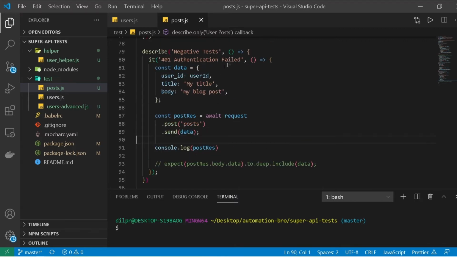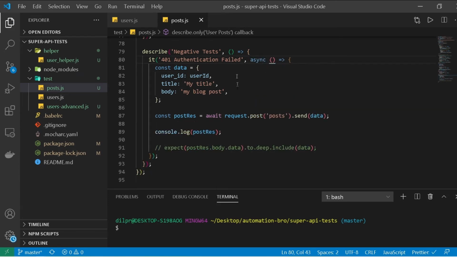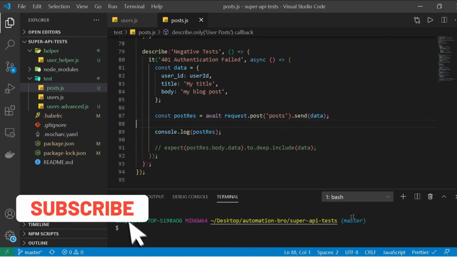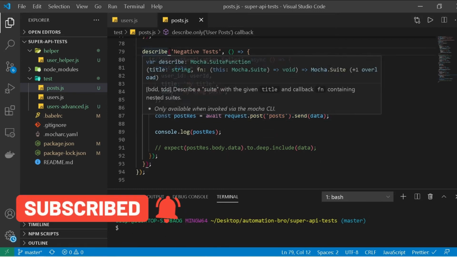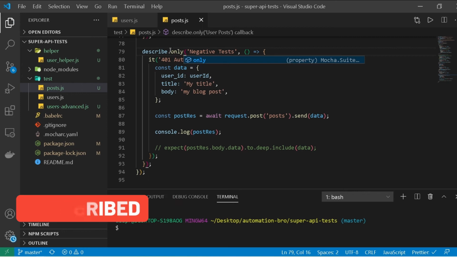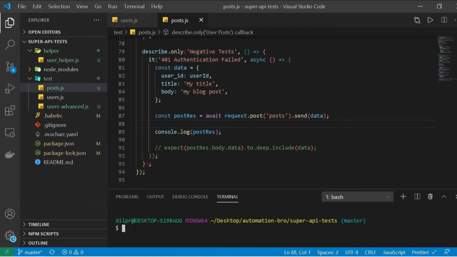By the way, keep in mind I'm using async await, so I used await here, so I also need to add in the async, make this an async function. So there you go. And that's pretty nice. It's just one liner here. All right, so I'm going to try to run this. I will do .only to just run this test. And I can run this by doing npm test.